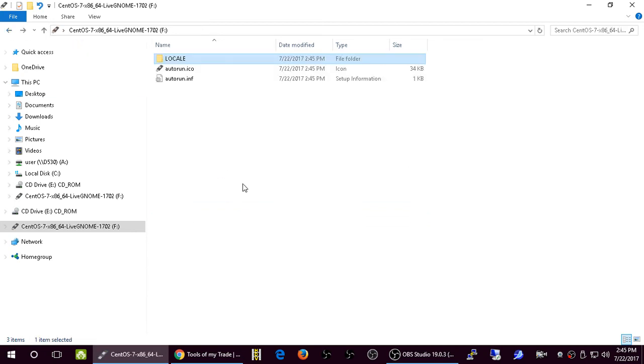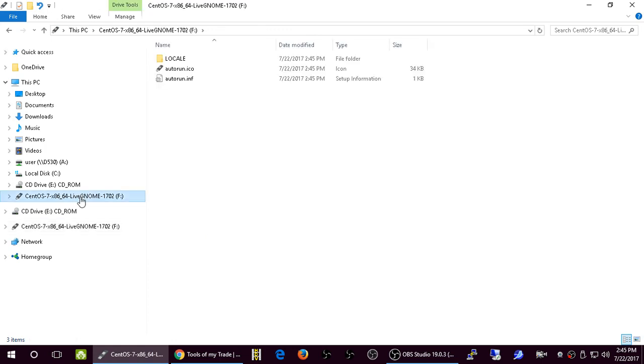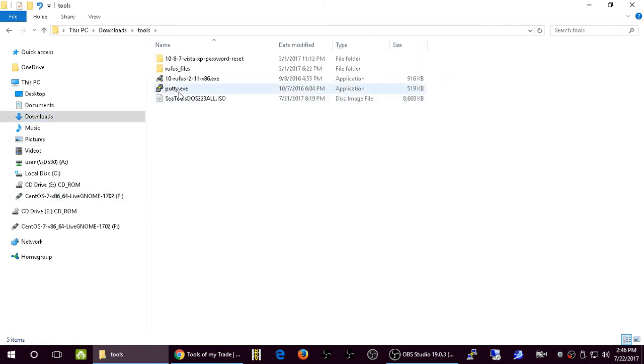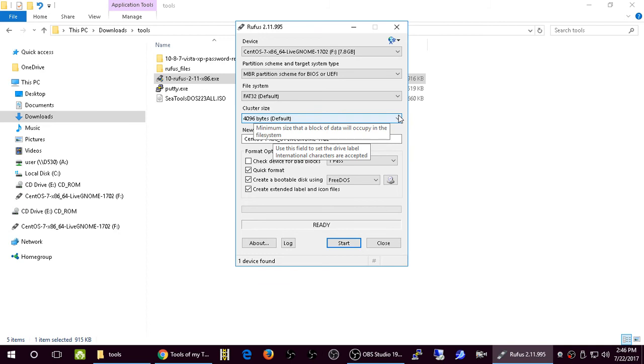Now I did receive a warning saying that was not supported with Rufus, but it went ahead and obviously burned the files. I just wanted to at least show you how to use Rufus to burn ISO images. So we can go back to downloads, tools, at least to show you the interface. You can change these, but I've never had to. I just choose the default and it works. And then you just have to browse and select your image and then you click start.